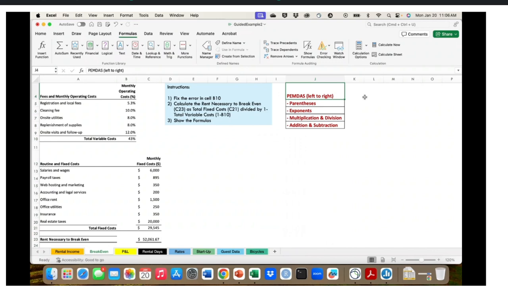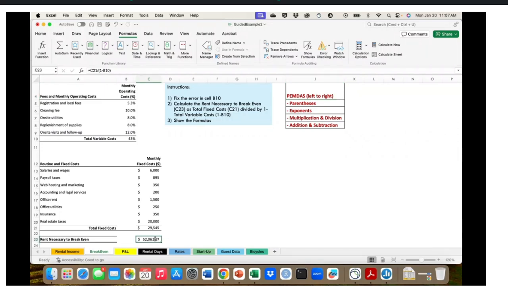First, Excel starts with anything that's in parentheses, and it will calculate that. Next, it figures out anything that's being exponentiated, so 2 raised to the power of 3, or B5 raised to the power of 5. It next does multiplication and division, which are on the same level, so if I've got multiple things in the same formula, it goes left to right. Finally, we take care of addition and subtraction, which are also tied, so it goes left to right.